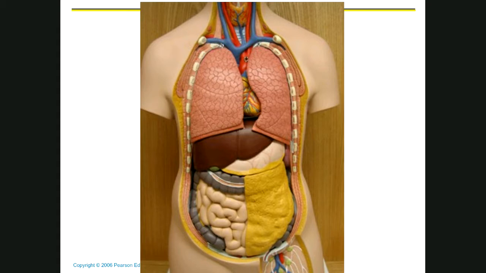So that is the end of our first PowerPoint for lab. And so we'll have another quiz this afternoon sometime. Usually they show up right around 3:30 or 4 over the stuff we covered today. So that would be cavities and membranes, that would be quadrants, that would be regions, that sort of thing.